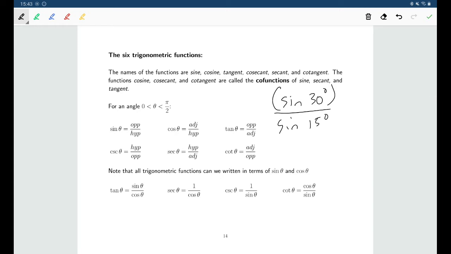Sine is the name of the function and 15 is the input, so again, that's one single entity on its own. It's not two things that are being multiplied together, which is why we can't cancel the sines out or cancel the 30 and the 15. And that's because 30 is not a factor of the top. 30 is what's going inside of that sine function. Sine is not a factor of the top. Sine is the name of the function that's on the top.